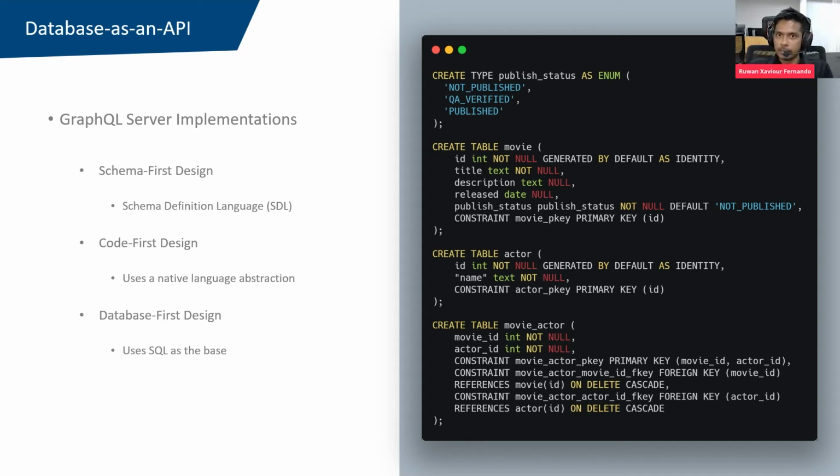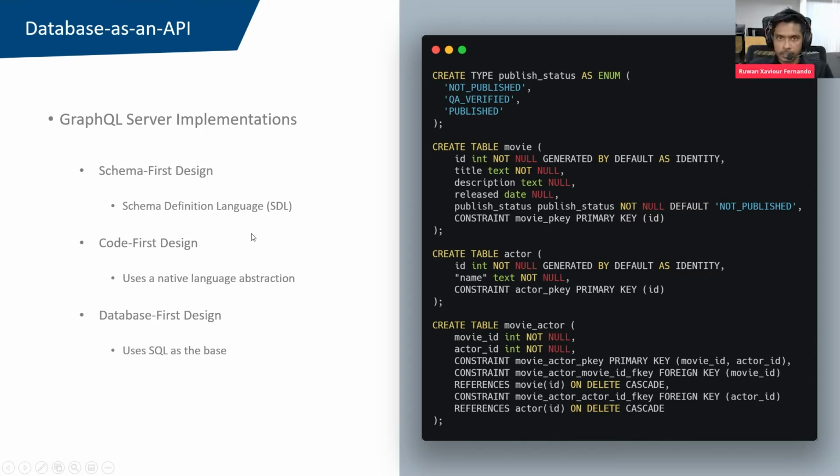So for our context, it makes perfect sense to have this database as an API. But of course, there will be other competing arguments to this, because depending on your context, you might want to have some intermediate layer where you actually don't expose your database directly.